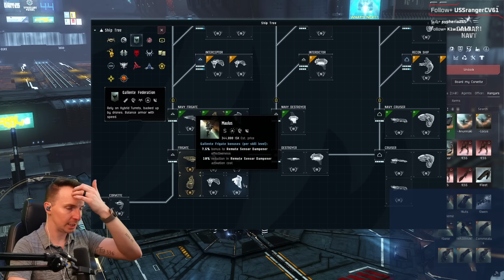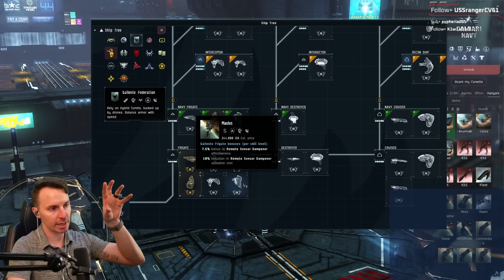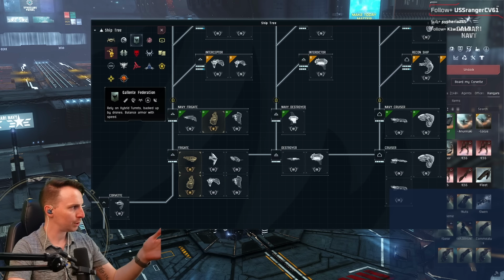The Maulus is an E-War electronic warfare ship. It's going to be able to dampen the enemy's sensors. They can't fight you as much. Which one should you pick? How do you know what to do?